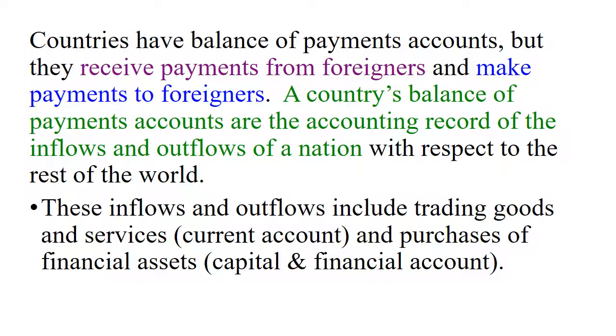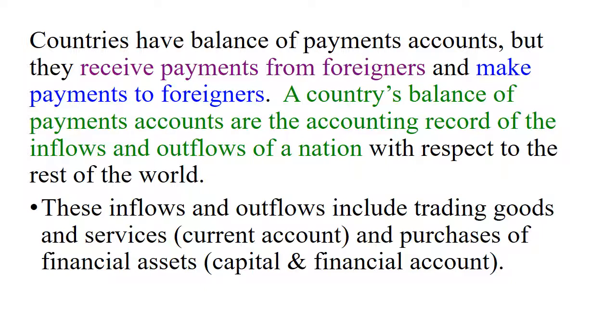Now that we've seen balance of payments for a family, we're going to get into what they actually look like on the macroeconomic scale. So we're going to look at balance of payments accounts for nations. So countries also have money coming in and coming out, but we're looking at the world. So we want to see what money is coming in from foreigners from other countries and what money is going out from our country to other countries. So we're going to look at inflows and outflows of funds.